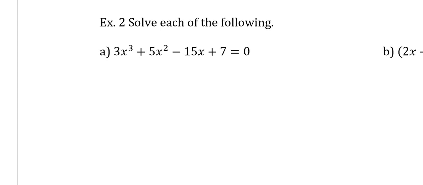Any common factors in there? No common factors. 3s, 5s, 15s kind of looks like maybe there's something going on, but there isn't. It always makes your life easier if you can do a common factor. Also, if we can common factor something out, like a constant, like a 2 or a 3 or a 5 or a 10, because this is an equation, we could divide both sides by that number and get rid of it. We don't have to hang on to it throughout the whole process. We just get rid of it, which is awesome.